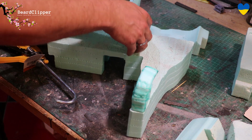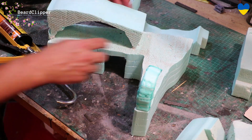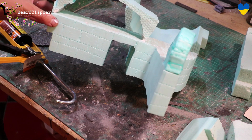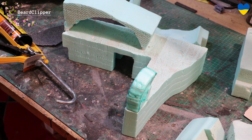So there we are. I will leave that to go off. If I need to do any more filling, I will do it after it's gone off, because right now I'm filling and damaging it. But I think that's quite a funky looking building. It could even be quite good for a sci-fi or Star Wars type build, which is totally out of my comfort zone or my usual build repertoire. But hey, just goes to show what you can do when you look at some random offcuts and think, I'm going to make something of those and not throw them away.